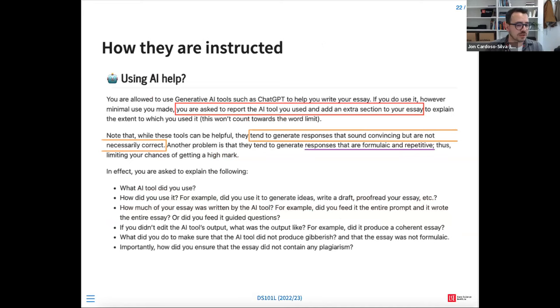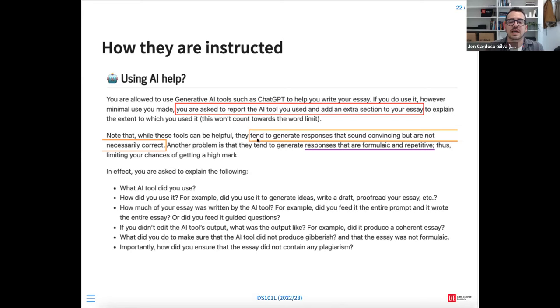This is how we instruct our students. So we also tell them, if you use AI help, it's okay. And I tell students, even if they simply copy and paste the essay prompt into ChatGPT, and ChatGPT gives an essay that they think is good for submission, they can submit that. If that's all it takes, that tells me that my essay prompts are not good. So for the next iteration, I'm going to change that. And all I ask of them is to report what they're doing.